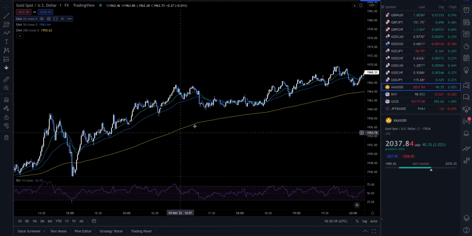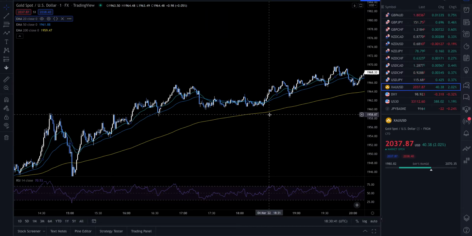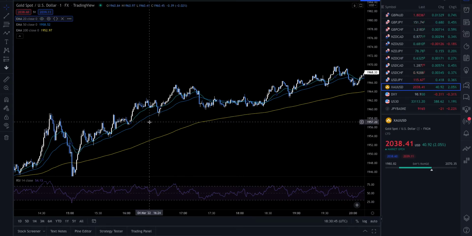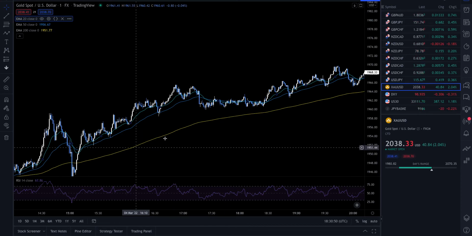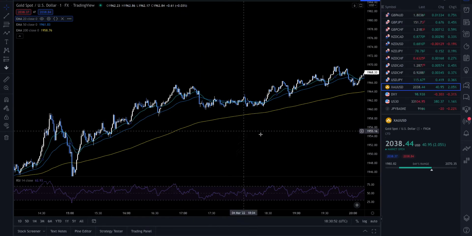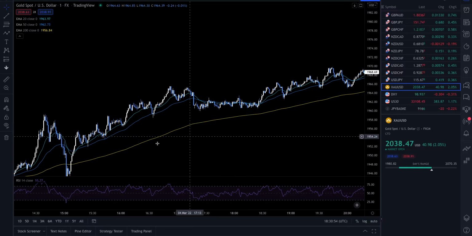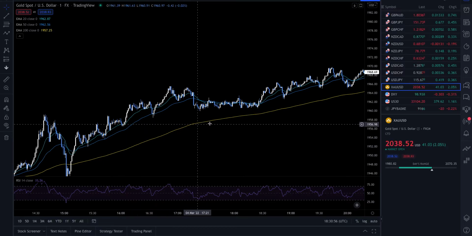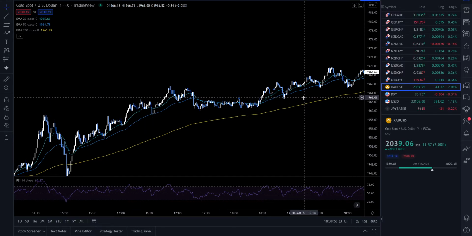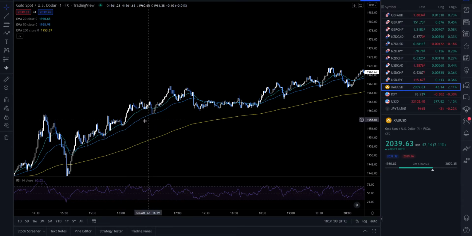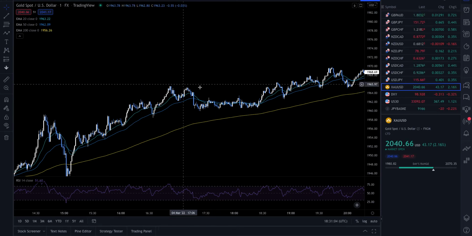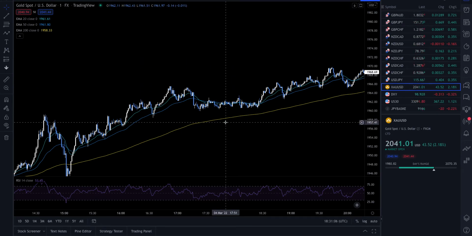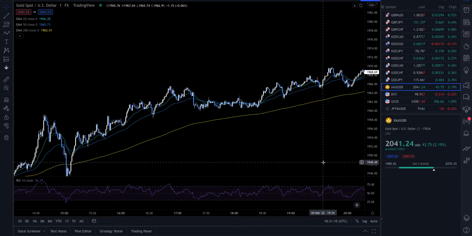So the 200 is the strongest of the 3 moving averages. The 50 is obviously next in line, and then the 20 is slightly less. So you'll see them stack up in order when the market is in an uptrend or in a downtrend. If the market's in an uptrend, you'll see that they'll be constantly moving up along with the price, and they'll be beneath price like we can see here. If we were in a downtrend, you'll see that these moving averages would be above price, and they'll all be stacked up in the same order but moving down and above.